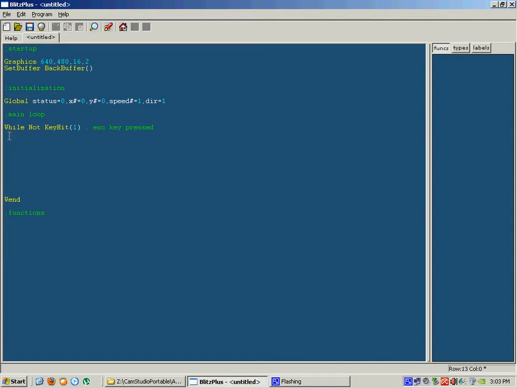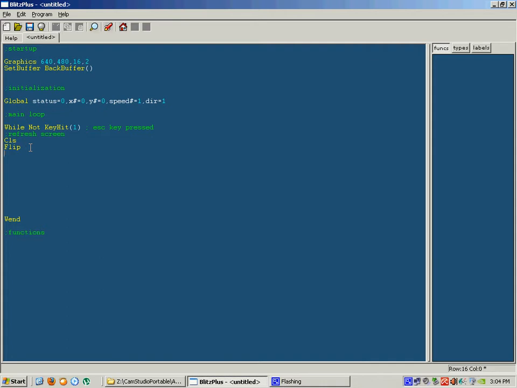The first thing we want to do is refresh the screen. We do this by clearing the screen and then flipping the back buffer to the front buffer. Whatever is drawn on the back buffer, we want to flip it to the front buffer, otherwise we won't see anything.